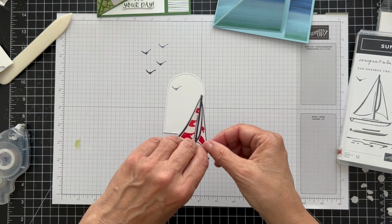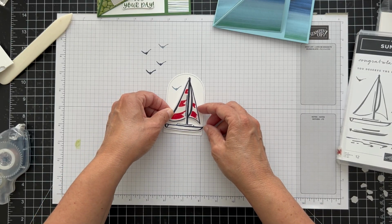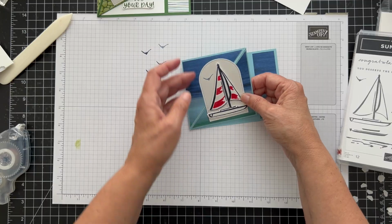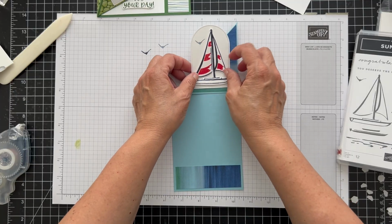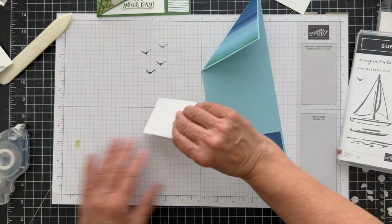So let's put this down. And I love that red. And we'll put it right like this. Okay, and then that's going to sit here. We want to make sure we don't put glue back here, right? So we only want to put glue on the bottom. So let's do that. I'm going to put my hand here. That's how I do it.